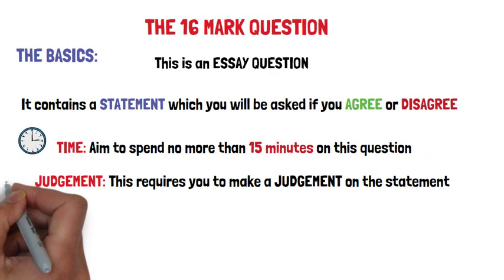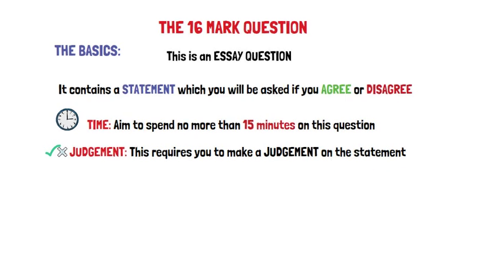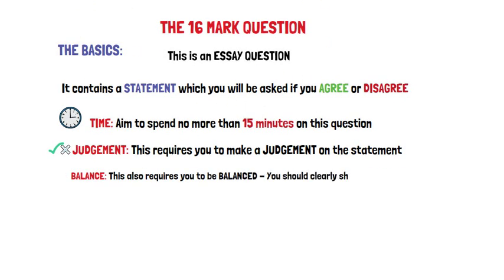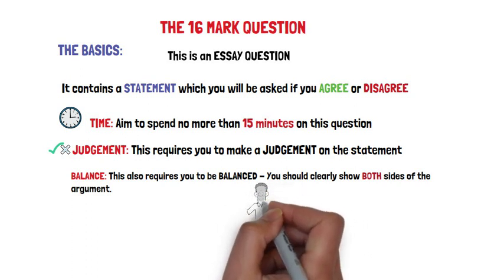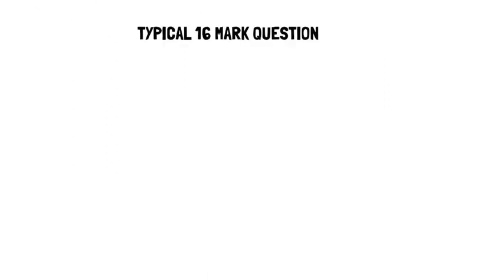You have to make sure you give a judgment on the statement. You can't sit on the fence. You have to say one way or the other what you think. But you also have to be balanced. You have to show both sides. Ideally, you should have one paragraph showing one side, the other paragraph showing the other side. That's the way to actually get full marks.